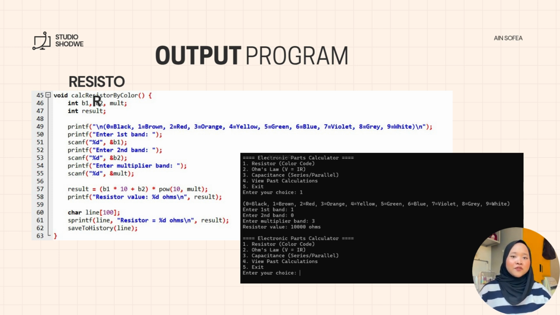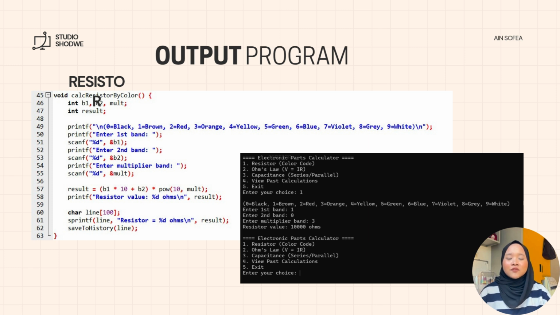Today, I will explain the output of the program for calculating the resistor by color. The first function that we create in this program is called calculate resistor by color. This function is designed to calculate the resistance value of a resistor based on the color bands entered by the user. As we can see, starting at line 45, we define the beginning of this function.